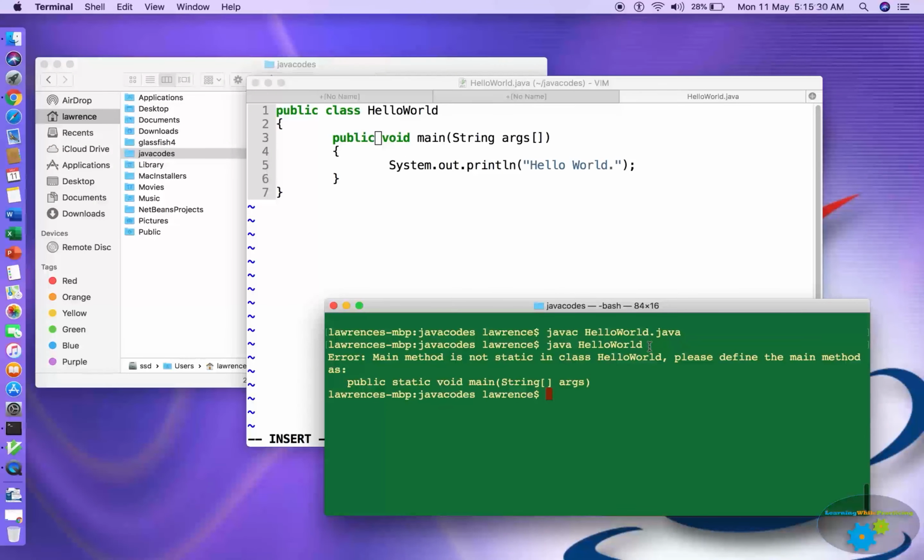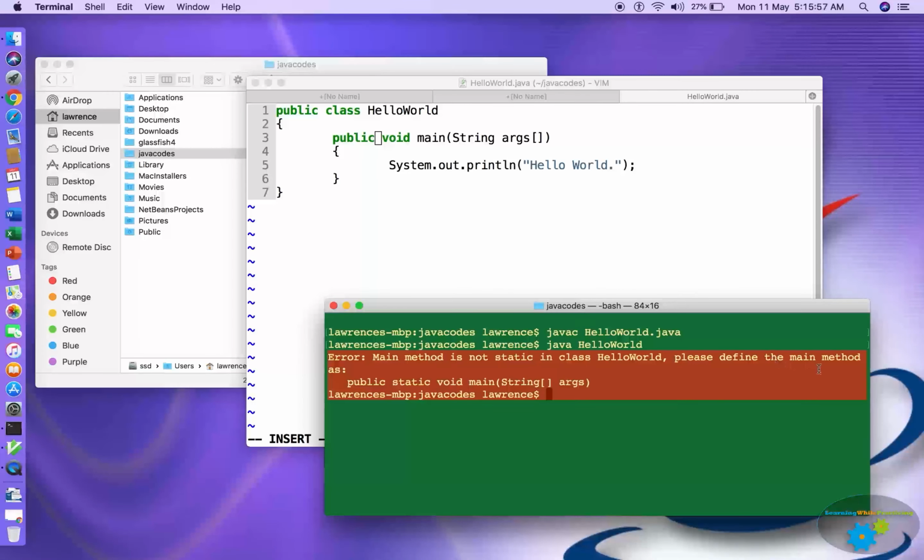The next step is to run your code. In running your code, you need to issue the command java, not javac, because javac is for compilation, java is for the runtime. Now, after trying to run your code, if you happen to see another error, you need to read the error. In this example, what we're seeing right now is: main method is not static in class HelloWorld.